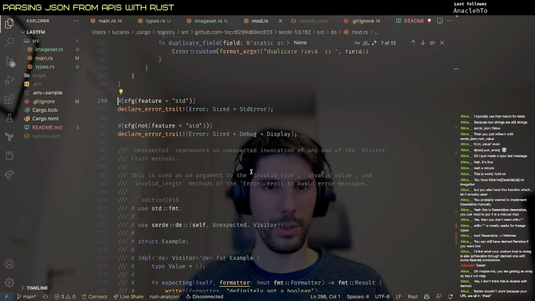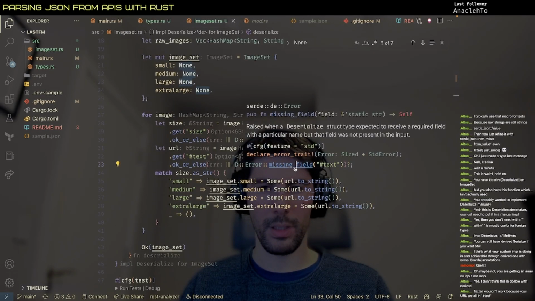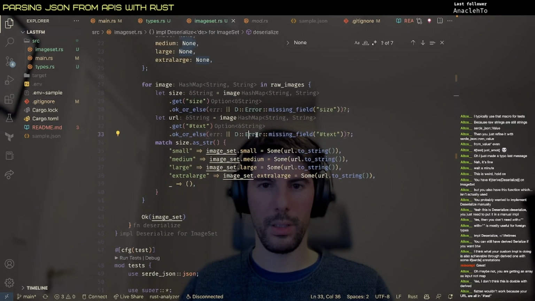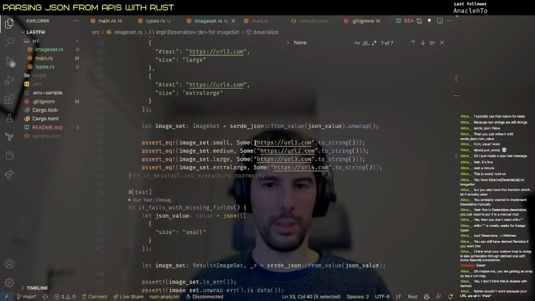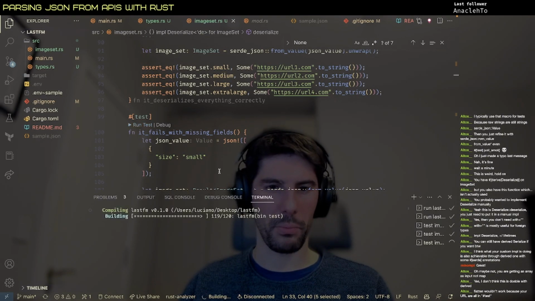VS Code doesn't seem to bring me anywhere interesting. I cannot even go into this error type. Okay, so I don't know if this is gonna work. I'm curious at this point.